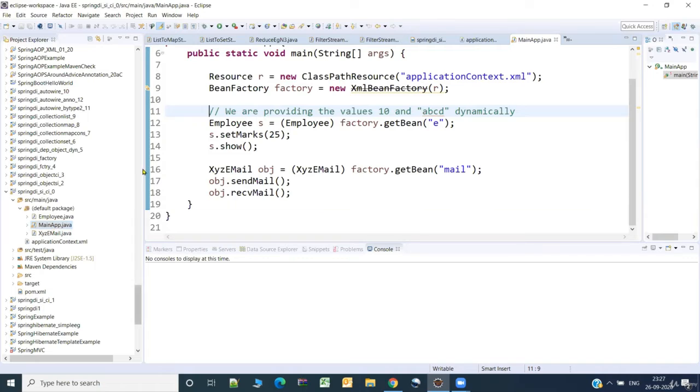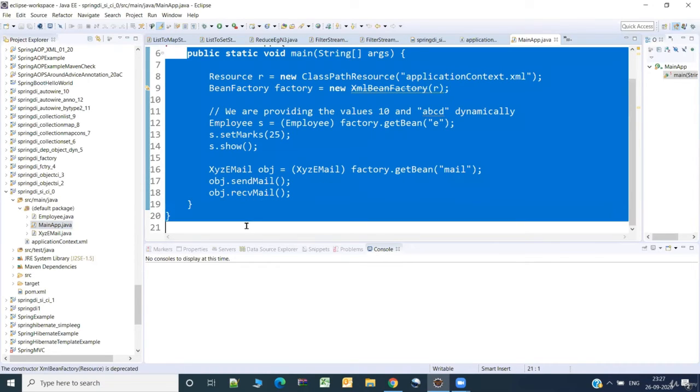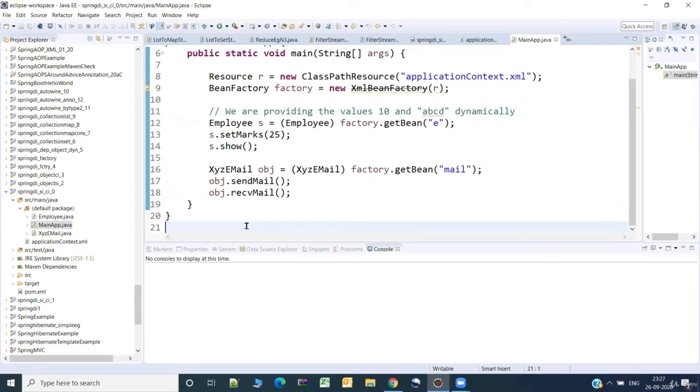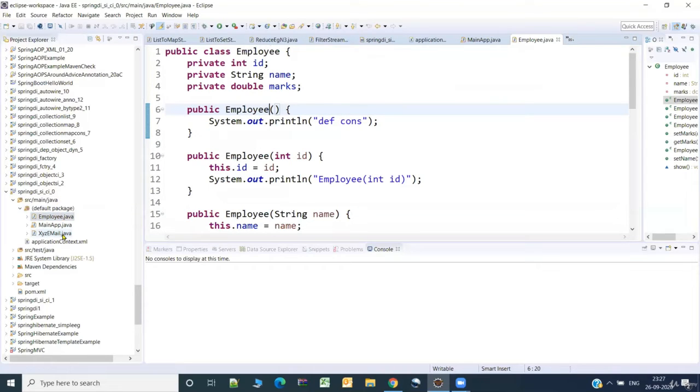See, this main application is considered as our source code, the business application source code, and we are assuming that we are dependent on employee and XYZ email. In this specific example, I have directly included the source code of employee.java and XYZ email.java.